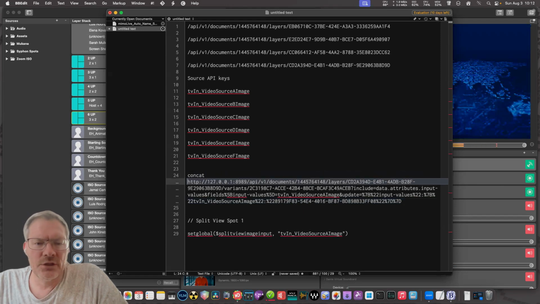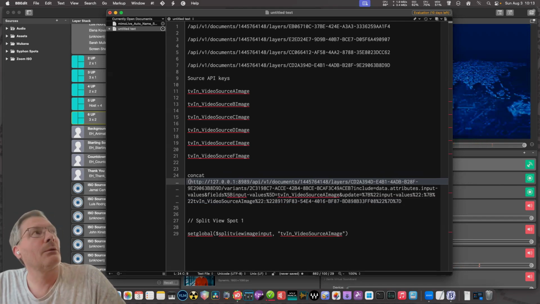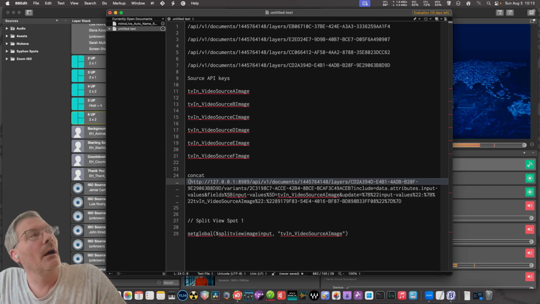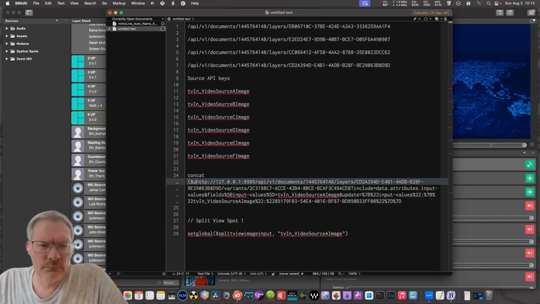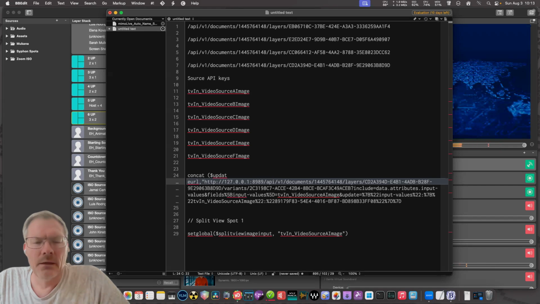So concatenation, then parenthesis, opening, and the variable where this goes into, let's say $update URL, comma, double quotation, and now we start with HTTP double point / and so on until 8989.